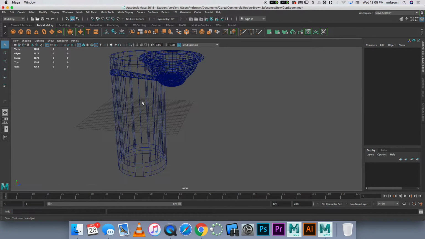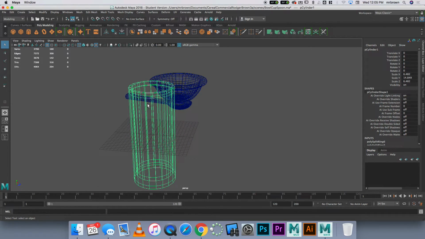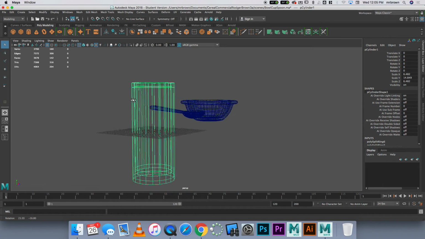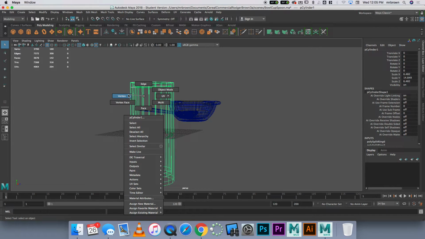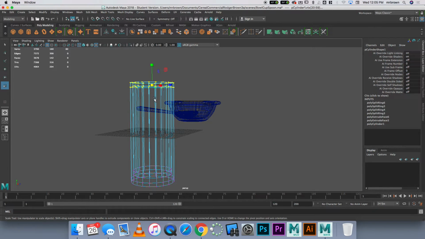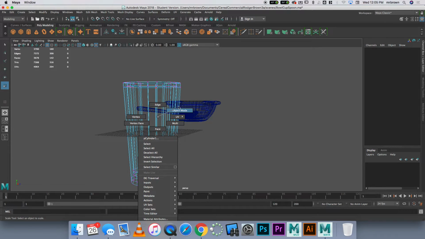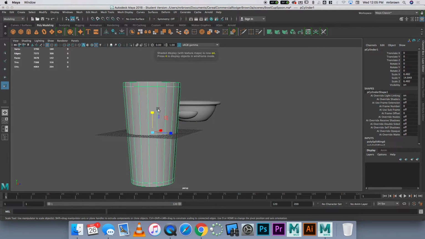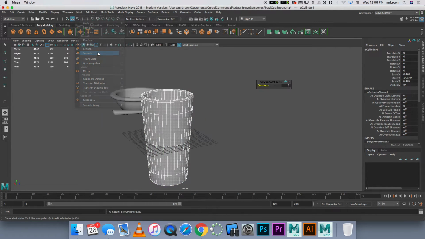Now I go back to object mode, and I can smooth it out. There is something I decided just now I wanted to do instead of smoothing. I want to kind of taper my cup a little bit. So I'm going to right click and hold and go into vertex mode. Highlight all those top vertices, hit R, and scale them out just a little bit. That makes my cup just a little tapered, and gives it just a little more interest. I go to Mesh and Smooth.